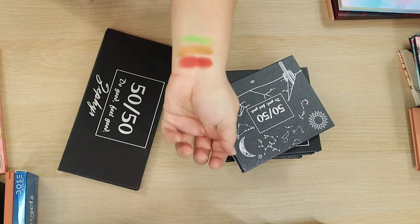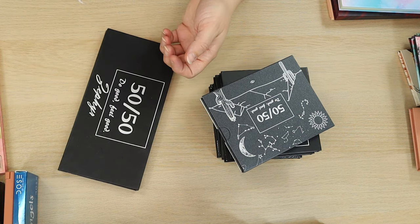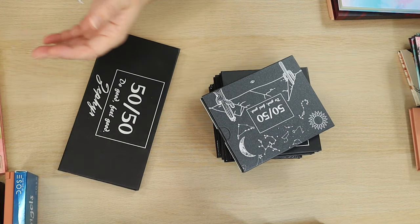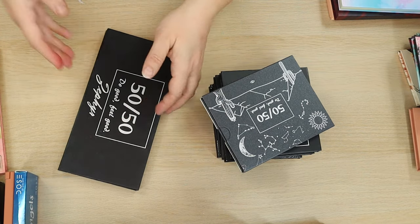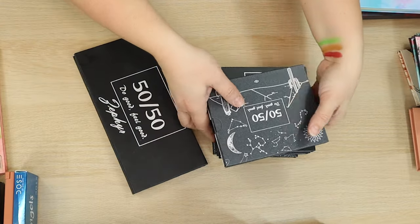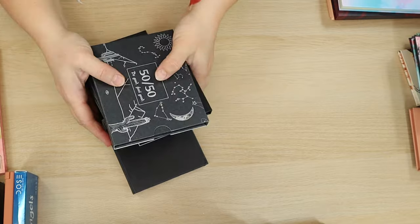Okay, yeah, I have such strange swatches. Look at that vibrant color. It's so stunning. But yeah, I can't keep it all, you know, guys. I can't keep it all. I don't want to keep it all. Yeah. So this is going as well. So these are... Oh my god. 7, 8. I'm already really sad.